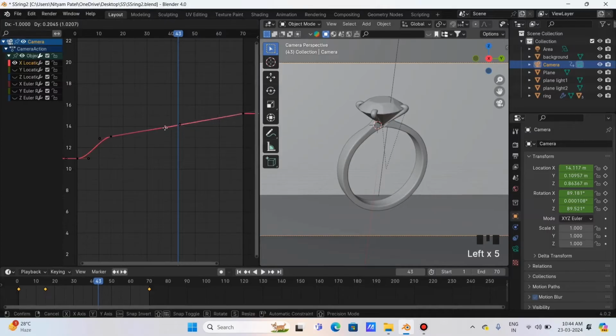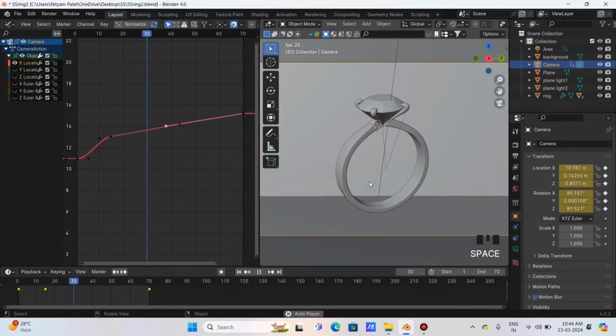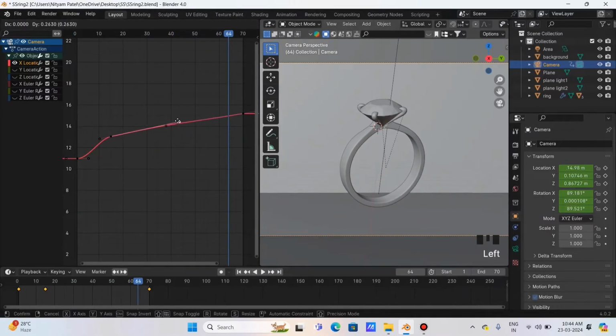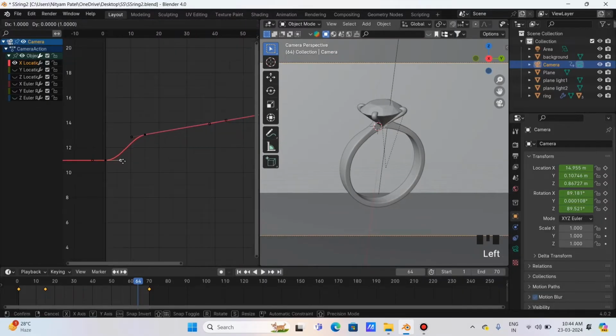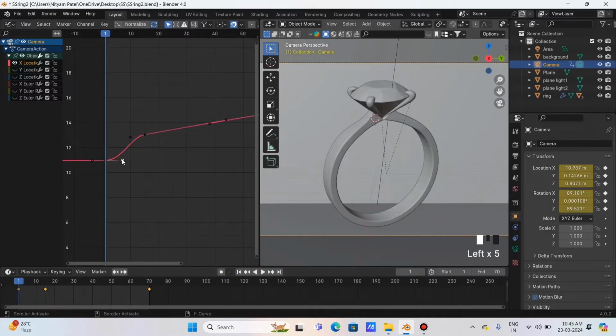So from 15 to 70 I adjust the graph to be linear, so that after 15 it becomes a constant movement, and here I also adjust the starting keyframe. And don't directly copy it, just check how your animation needs to look, and if you are not satisfied then adjust until you get what you want.